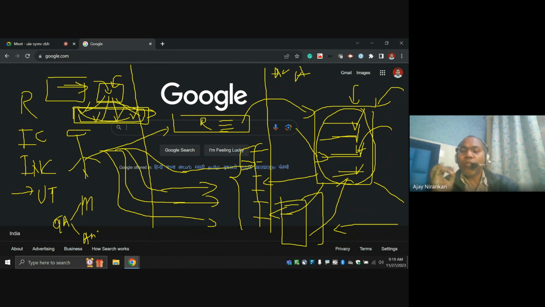QA means quality assurance of your software. Whatever the engineering team develops, you have to verify and test whether it is meeting the customer requirement or not. So who is checking, who is verifying?